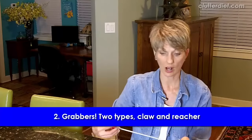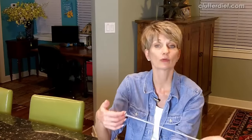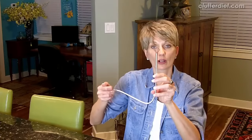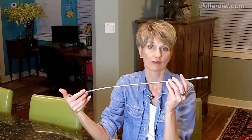Another thing is a couple of different little grabbers. If you drop a sock behind the dryer or between the washer and the dryer, that can be really hard to get out without moving everything. Also, if you drop a ring down the sink and it falls into the S-trap, you really don't want to get the big wrench out and remove the pipes. This grabber is found in the plumbing department of your home improvement center. It's flexible — you squeeze it and a little fork thing comes out and grabs whatever you're trying to retrieve. You can bend it where you want and pull things out. Think about how much money and time that would save for just the right situation.